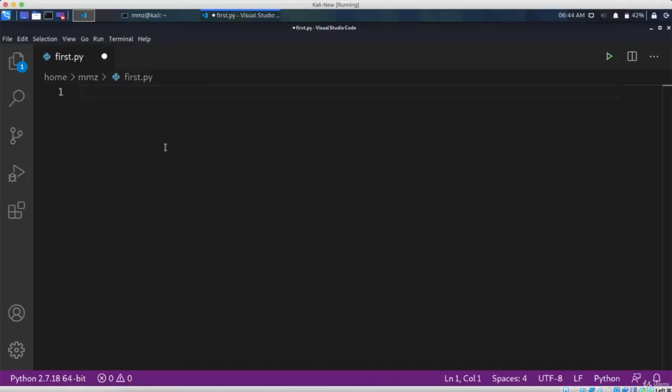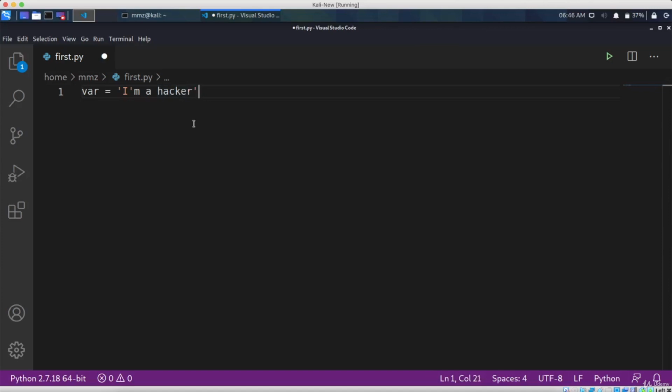Now it is time for the escape sequences. Let's imagine we have this value, var, for example, and we have "I am a hacker". Now you can see that we have a single quotation here. Actually, this will ruin everything for us, if we are using a single quotation here, not a double quotation, like this.